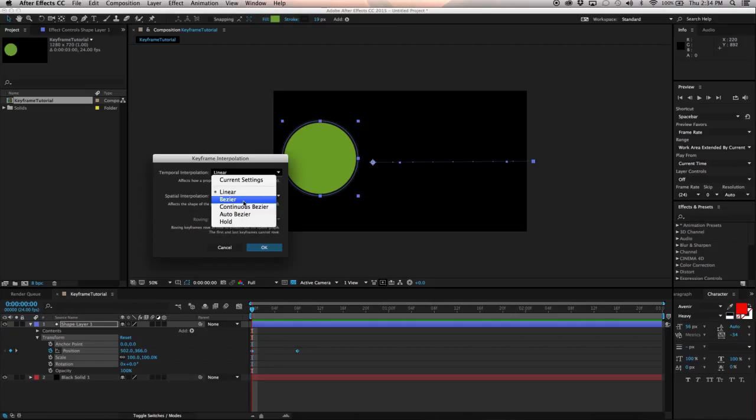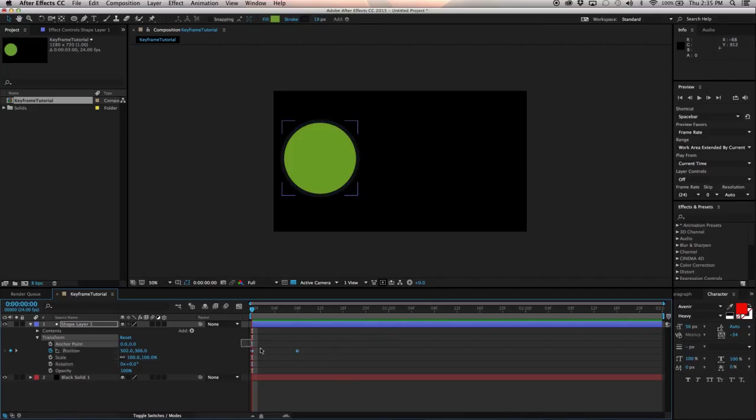So you have Bezier, which is a little bit different. Actually, it's not that different, to be honest. But all these do is show you how these little dots here, which indicate where your shape is moving to from left to right, show up in here. So that's all that is.